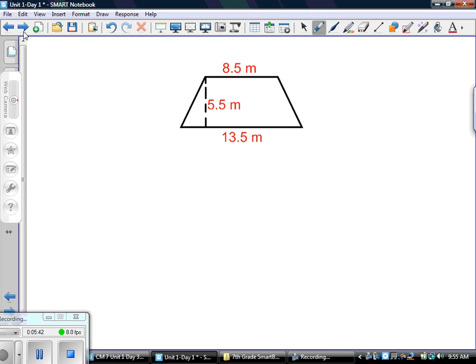Now, the trapezoid has one pair of opposite parallel sides. In this case, you can see the bottom and the top of this trapezoid are that pair of parallel sides. You can clearly see that the sides, the left and the right, will not be parallel—they would, at some point, if we extended them, intersect. The formula for this looks a little more complicated, but in all honesty, all formulas are just directions on what to do. Don't get overwhelmed seeing a formula that's longer. If you take it step by step, it is telling you what to do. The height and the bases make 90-degree angles, whether it's at the bottom or the top.